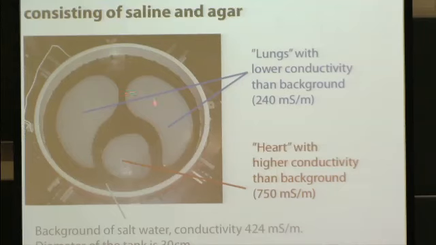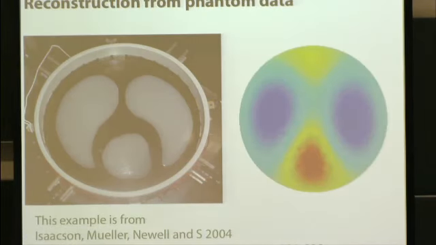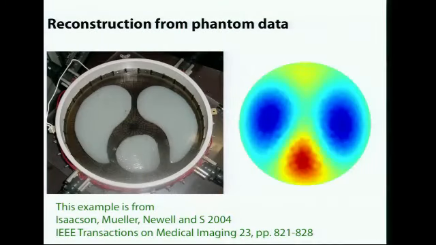And here are lungs made of agar and with water having less salt than the background, being like lungs filled with air and not conducting so much electricity. And here's an image computed from the data using the so-called D-bar method, which is based on Adrian Nachman's reconstruction proof from 1996. And we can get images like this from real data. And this is a truly non-linear imaging algorithm that produces this picture.